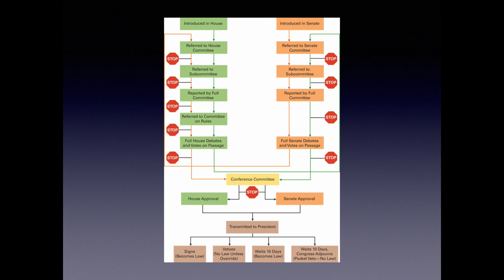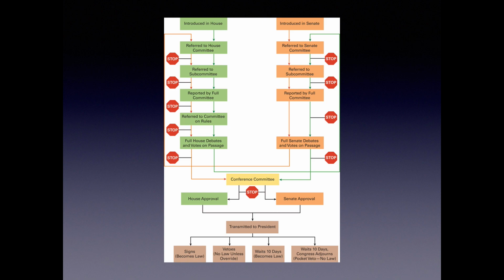They disagreed on where the money should go, how it should be administered. So they go to this conference committee and they sit down and they try to work out those differences. Now, if they can work out those differences, great. The bill then goes back to the House for another approval and Senate for another approval, because remember, we have to have the same bill with the same language approved by both.